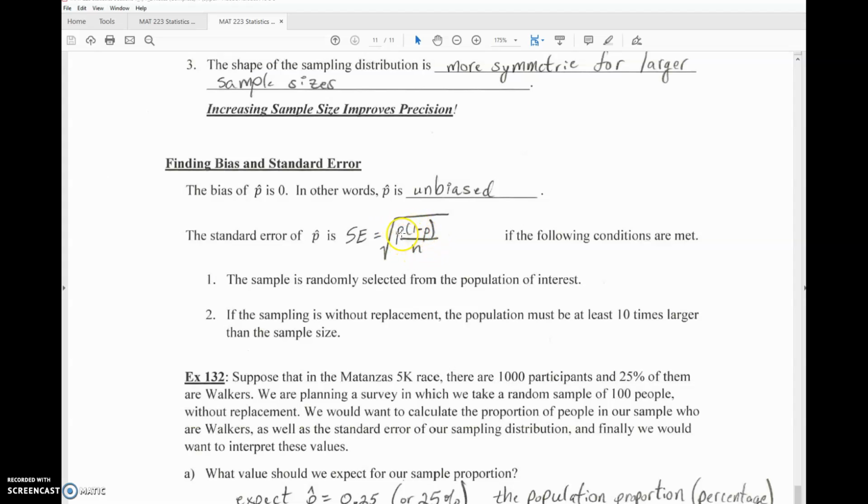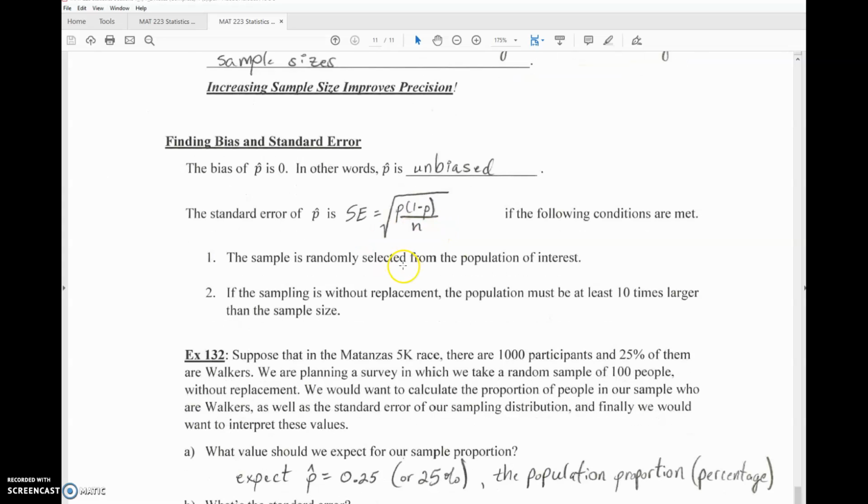So it's the true population proportion p times the quantity 1 minus p, that same population proportion, divided by n, where n is the sample size. Then you take the square root of that. That gives you the standard deviation of the sampling distribution of p hat. Now notice that most of the time in real life we won't know our population proportion p. If we don't know it, then we plug in what we got as p hat from our sample here and it gives us an estimate for the standard error. But if we know the true population proportion p, which you will know in many of your homework problems, then you plug that in here to figure out what the standard error is of our sampling distribution.